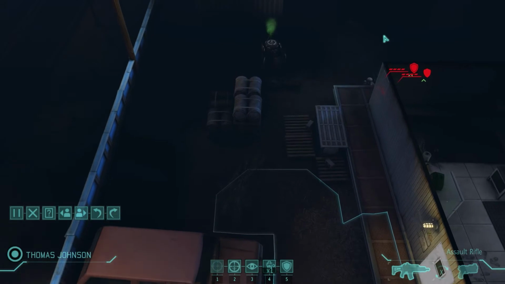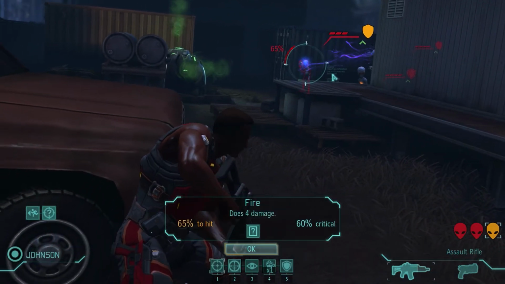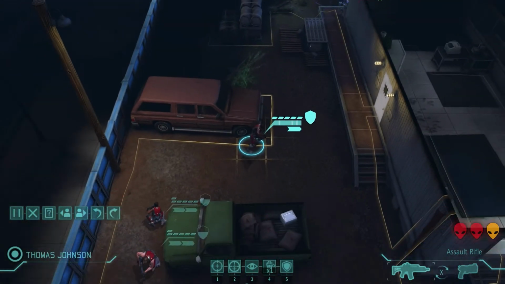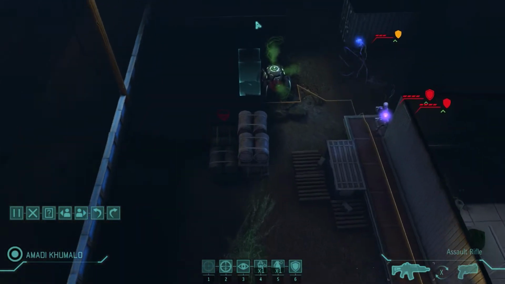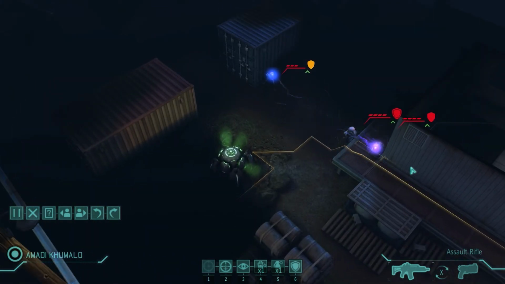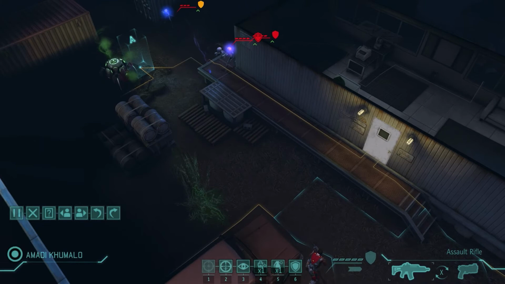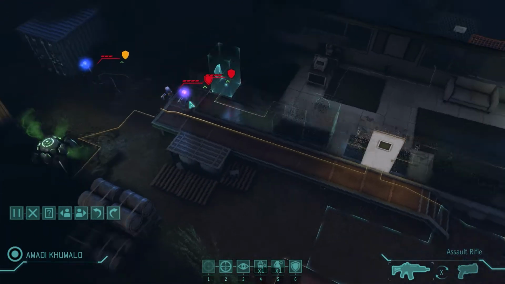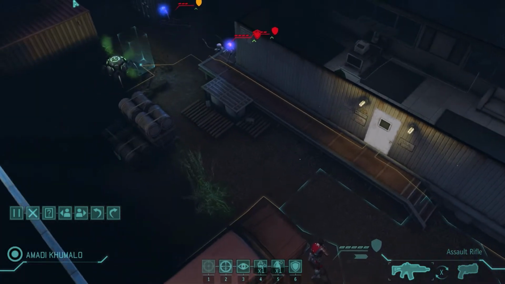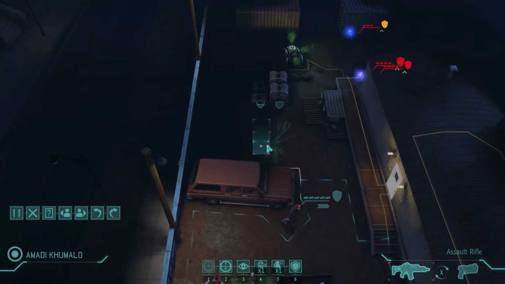Heading there now. Beautiful. Killing that sectoid will break mind merge. Another change in Long War is that when you break mind merge, you do not kill both. The sectoid who is receiving the mind merge buff doesn't automatically die. It loses some health instead. So something to keep in mind.